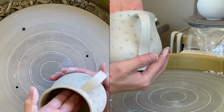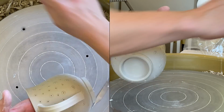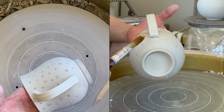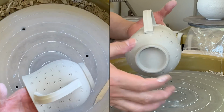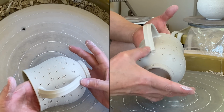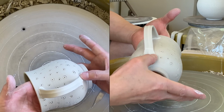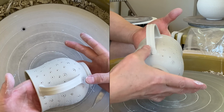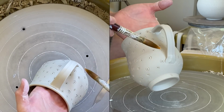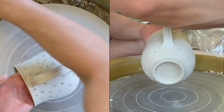So for the final compression, usually I put my finger inside to support it here and then compress it. And if you find out this part is a bit too dry, you could add water to soften it so that when you are compressing, it's easier, okay, to make it soft. And then just use the finger to compress it. And I also usually add a drip of water right by the joint before I compress it firmer.